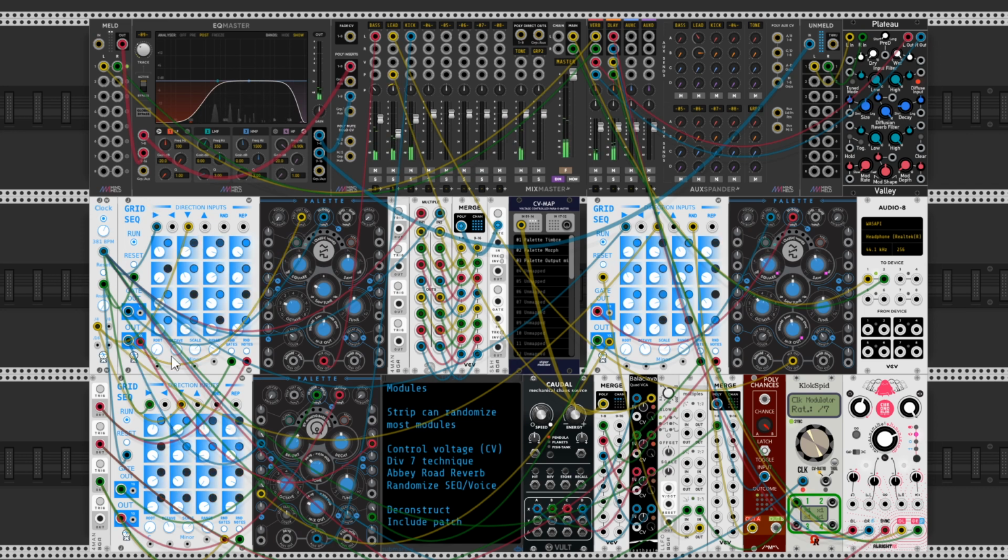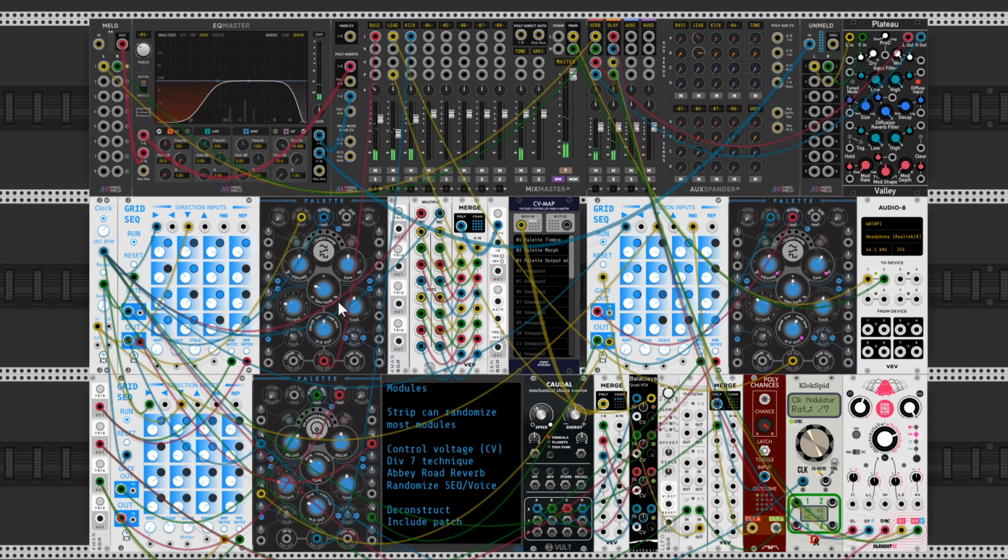We've got this GridSeq voltage coming out of here modulating this palette down here. So let's talk about that when we get there. But that is happening. And then we also have this other inverted output modulating this knob over here on this palette. So we'll talk about that a little bit more when we get down there. But this inverted output means that, for example, if we're on this cell here in the upper left, the inverted output would be this lower right. Okay, so what it's doing is it's outputting different cells than the main output.